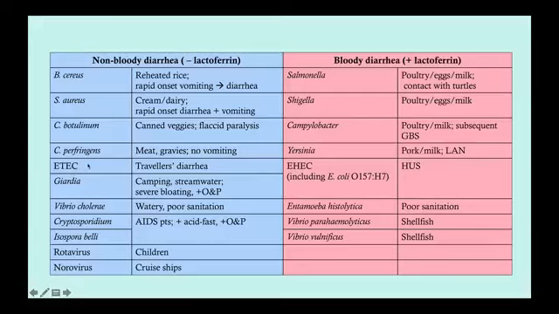ETEC. So ETEC also causes, this is E. coli, but it's not the EHEC E. coli, not the E. coli O157:H7. This is just pure enterotoxigenic E. coli, ETEC. You want to know this one because this is the one that causes the traveler's diarrhea. Usually don't get it in the US. Usually you get this if you go down to Mexico or Guatemala or Brazil.